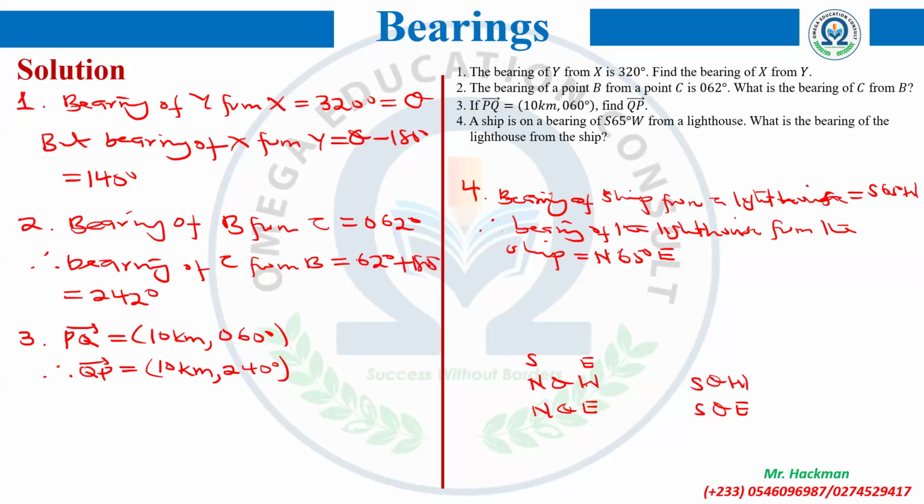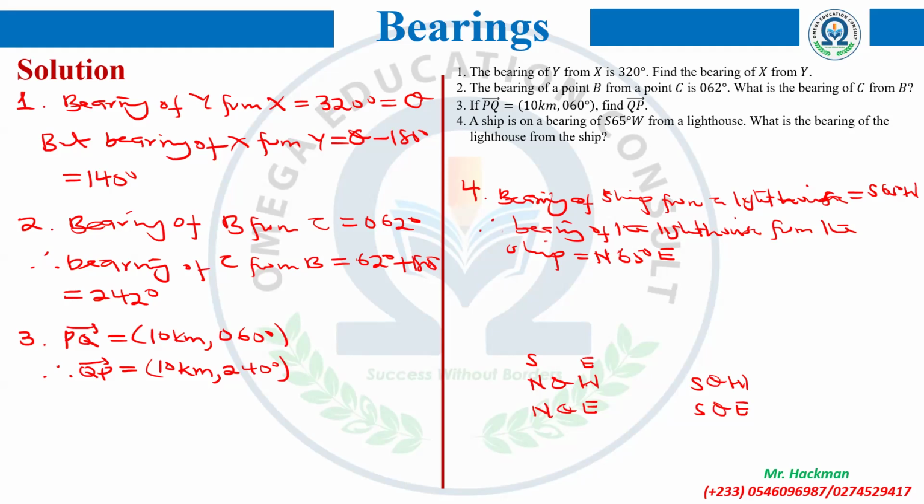Okay, so my point is, anytime you are given a compass bearing angle and you need to find the back bearing, meaning your forward bearing is in the compass bearing form, the back bearing equally must be in the compass bearing form. And I said you can get the back bearing without necessarily drawing.